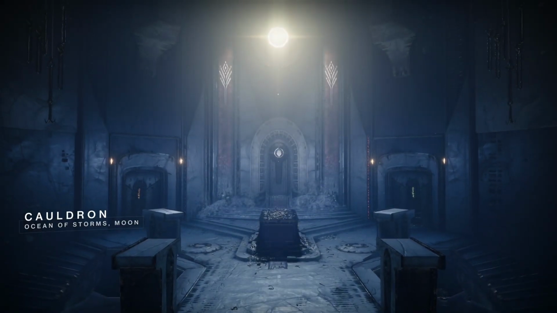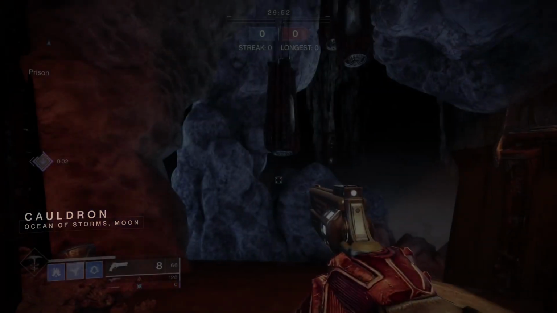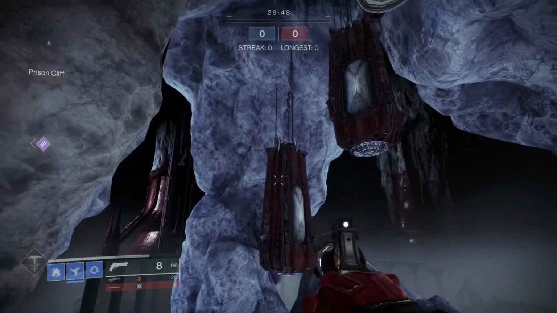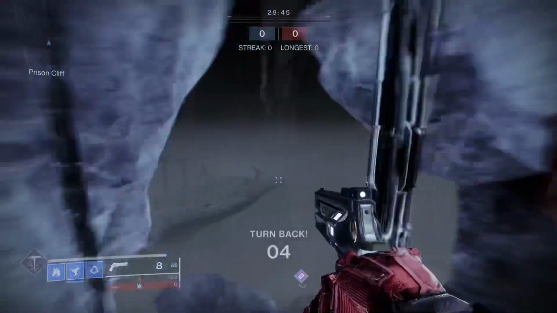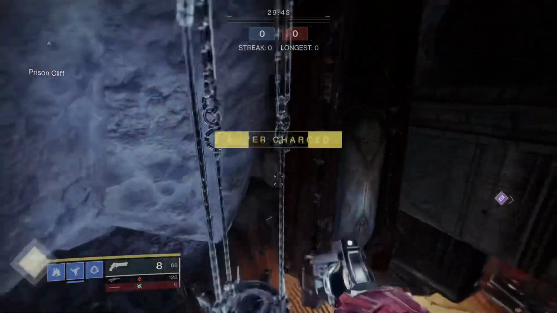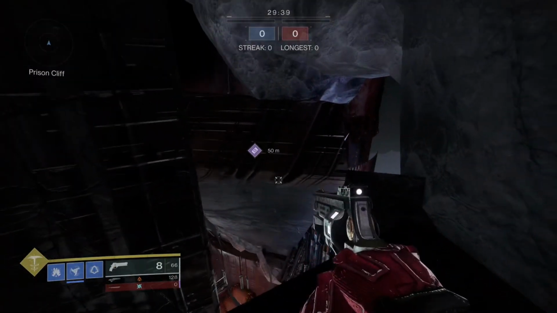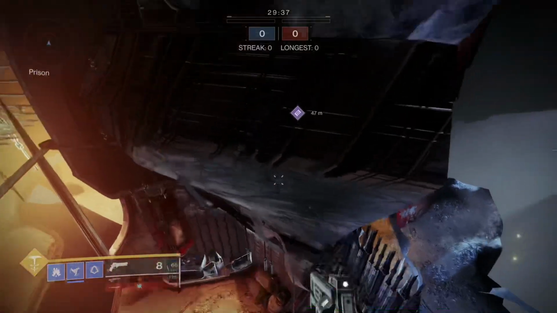Alright, so in this first attempt, we're going to try to get out of the map right when you spawn. So let's go ahead and climb on top and go to the first chandelier. And then we're going to just make our way back. Forget about the turn back. Don't worry about it. It goes away every time you double jump. And just like that, we're out of the map.